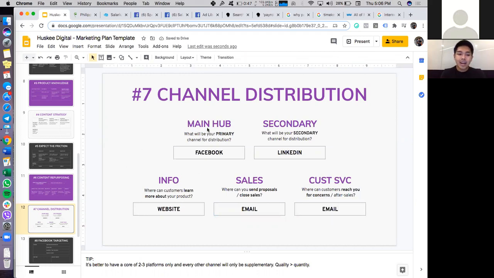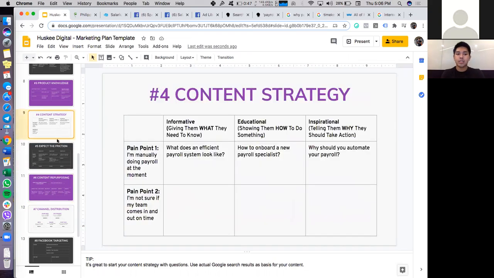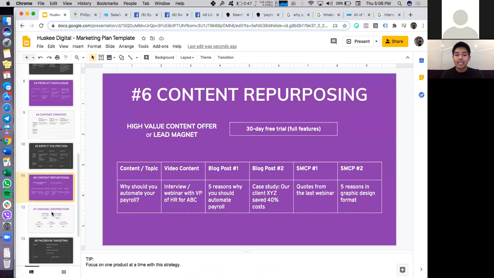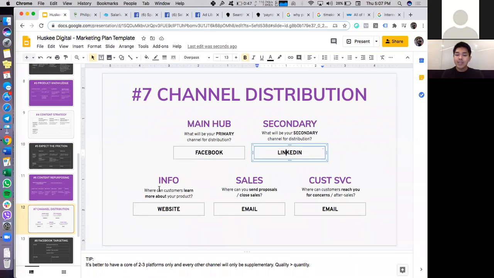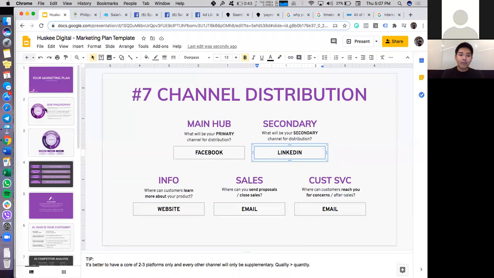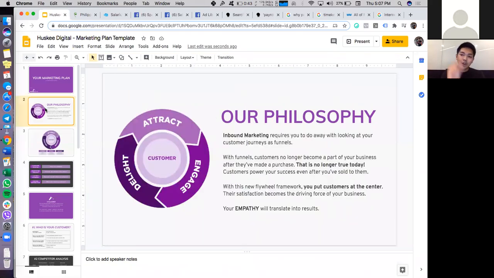Right. So again, now you look back at all of your content here. Right. So we had spent just 3 slides coming up with content ideas. And then you want to look at where you distribute that content specifically. Okay, so Facebook and LinkedIn. And again, you also want to consider the information, sales, and customer service part. Because why? Going back again to the very beginning, where we have the customer at the middle of the flywheel, we need to picture our customers from start to finish. Okay, from the very first point where they engage with us, down to the very end where they become a client, they become a customer, and we continue to support them.